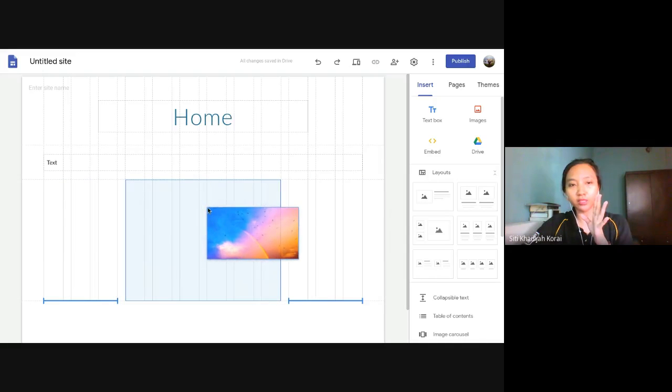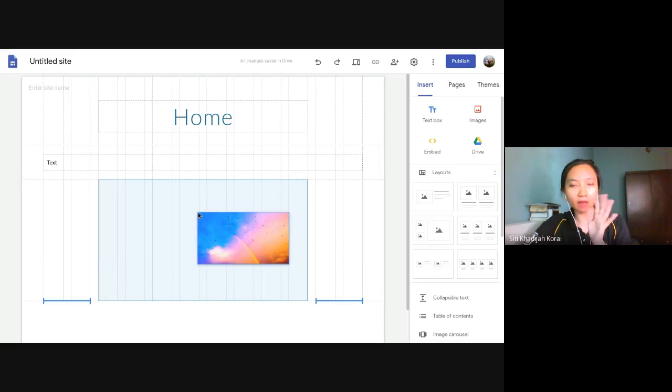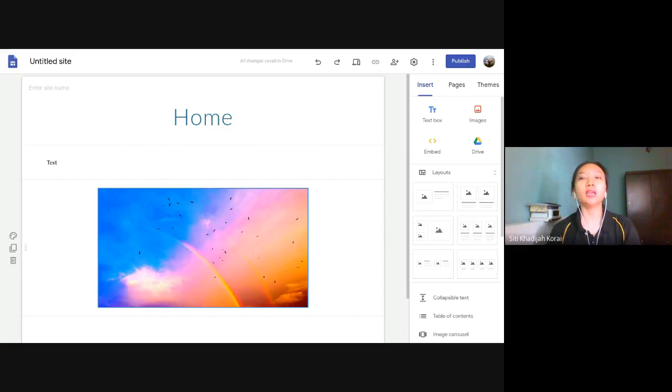If you want it in the center, click on the image, don't let go, and drag it. You will see the indicator right here. After that, if you're happy with the position, just let go of the cursor and the image will be in that position.